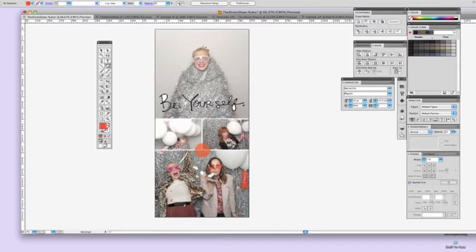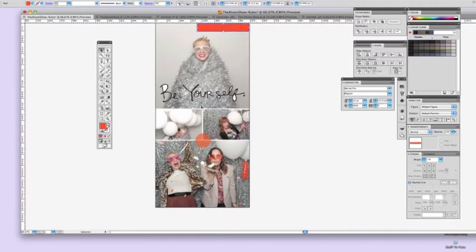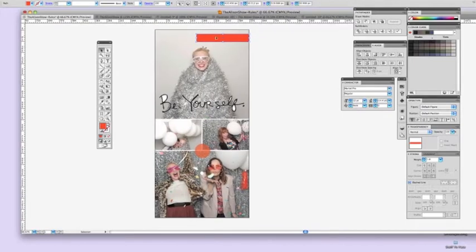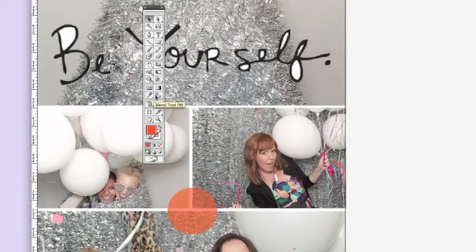If I wanted to make a rectangle, I'm just pulling my shape, grabbing my selection tool so that I can move it. These images were taken at Alt Summit. I want this rectangle to be the same opacity as my circle. A trick to do that is to make sure your rectangle is selected. Go over here and grab the eyedrop tool.